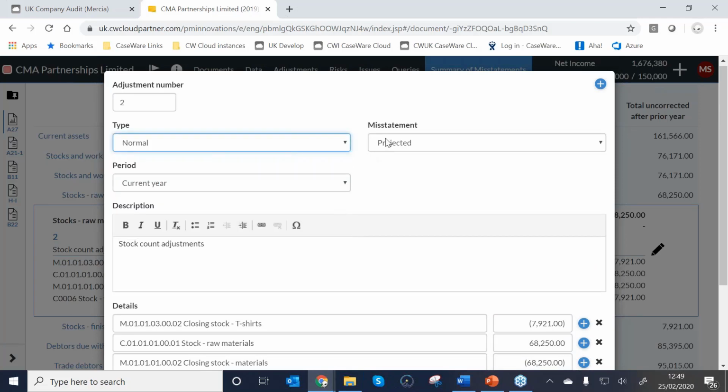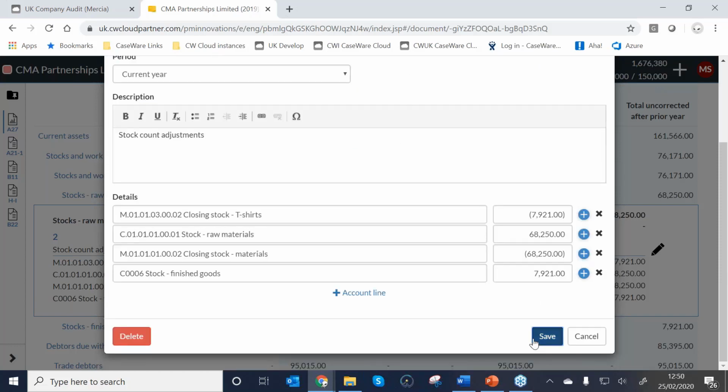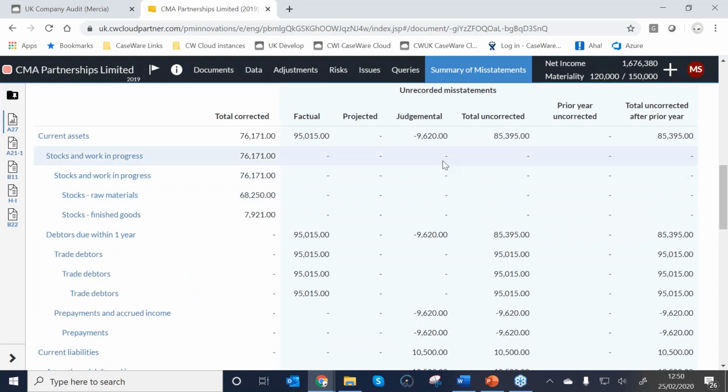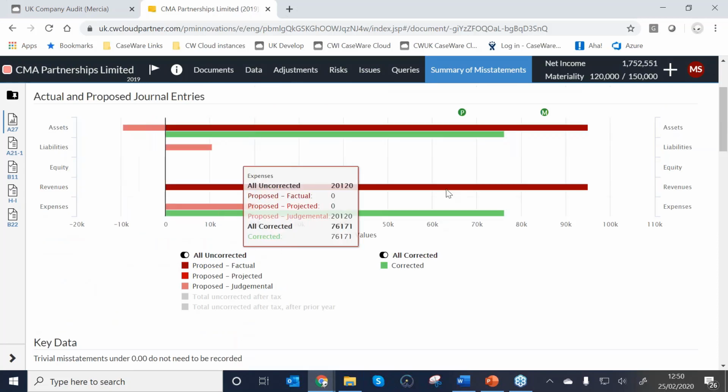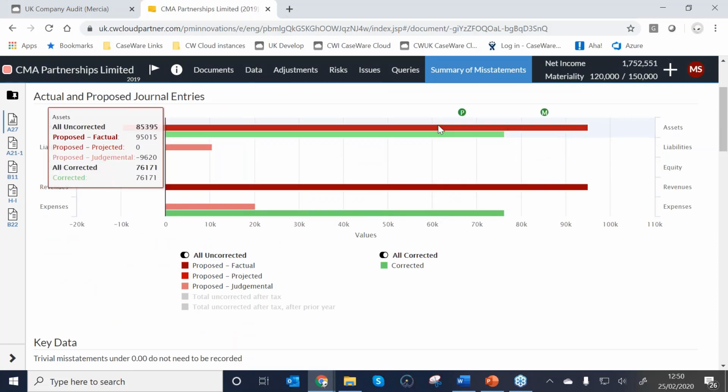It will show up what it was originally set up as, so I can see my original misstatement was set as projected. And if I click on save, that will push the journal from my projected column into my total corrected column. It will also update my graphical representation, and I can start seeing now those areas that I've actually adjusted compared to those areas that I'm still setting as uncorrected and proposed.